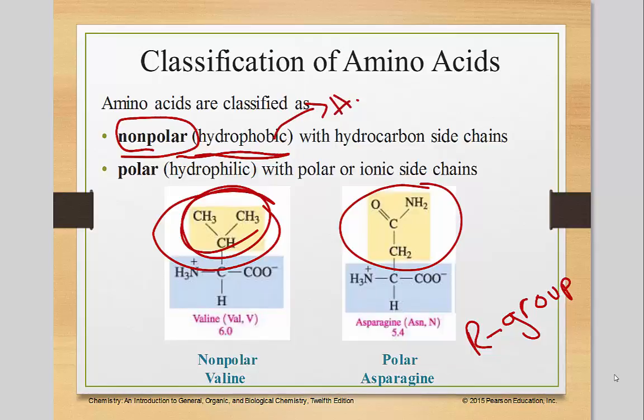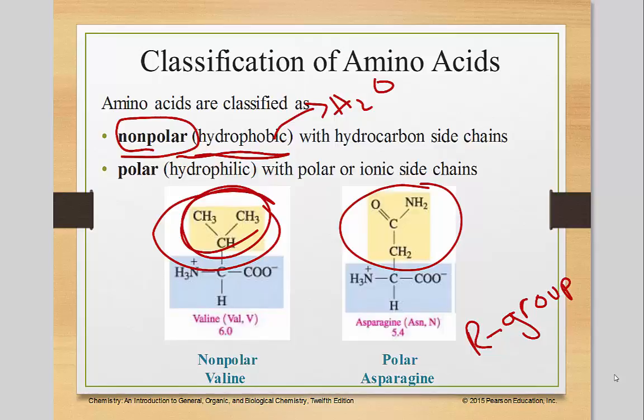We talked at length about different ways in which the water interacts with other molecules, and it always comes down to whether or not there's a positive negative interaction. Well, if it's nonpolar, there's no positive and negative there, and because of that it can't interact with the water. They refer to this as hydrophobic. In other words, it's scared of water. It doesn't want to be near the water.